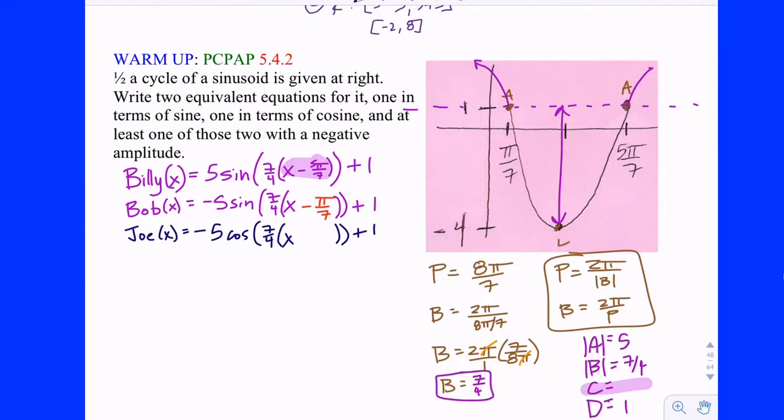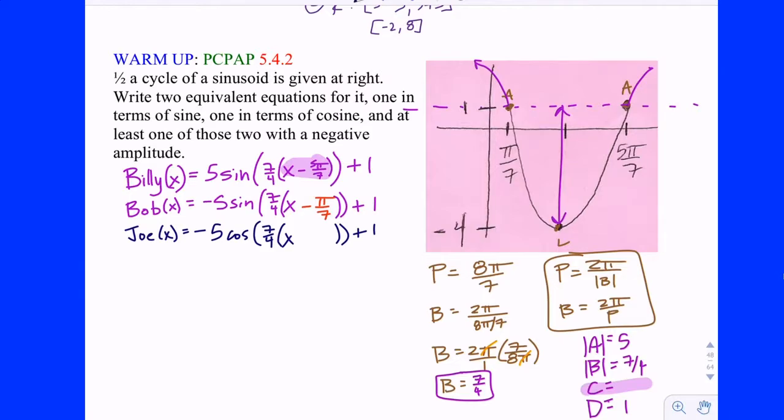Well, we don't necessarily need a sacrificial axis. We know that that point right here that's unlabeled is 1/4 of a cycle distance away from pi sevenths, right? What is the period? What do we discover the period to be? 8 pi sevenths. What's 1/4 of 8 pi sevenths? Divided by 4. What's 1/4 of 8? There's a couple ways. 1/4 of 8 is 2. So 2 pi sevenths is your quarter cycle counting interval.